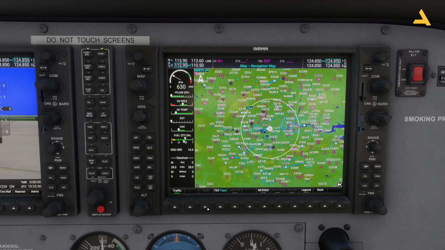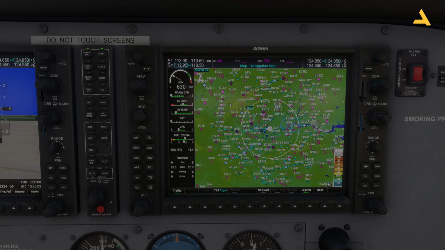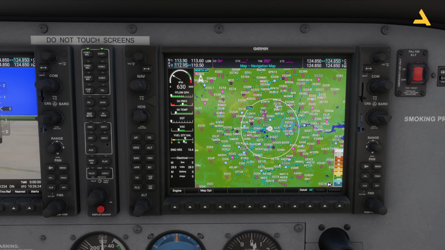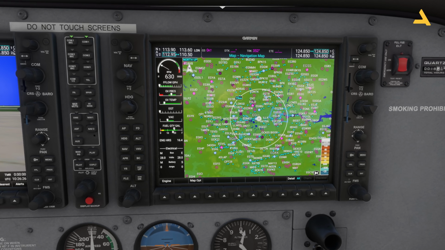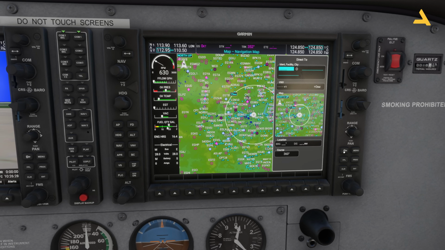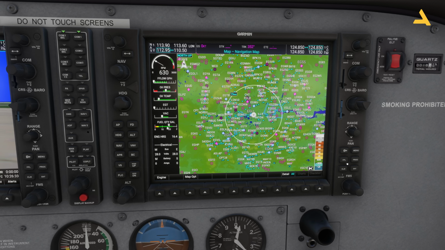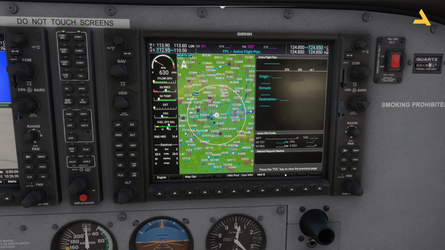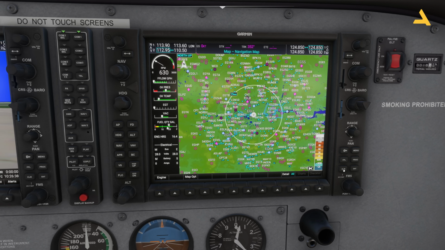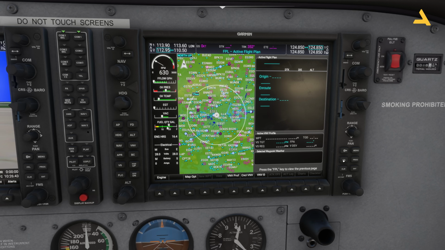And then you have the map option. Now in the map option, you can turn the traffic on and off. And if you press legend, it will show you the different colors being shown on the screen. So that's it. Now, these buttons, just look at them. This is actually a direct. So during the flight, if you press this button, you can directly fly to a waypoint. And then you have this option of a flight plan. You can make a flight plan over here. And this button is used to clear any information that's been entered over here.